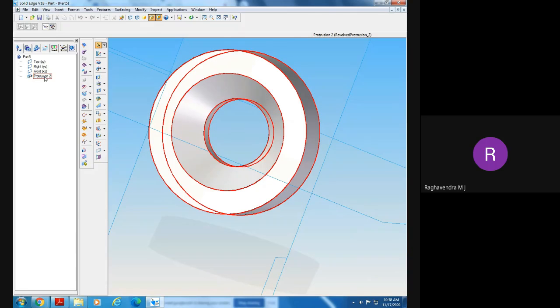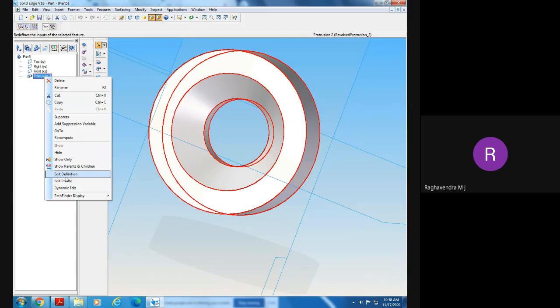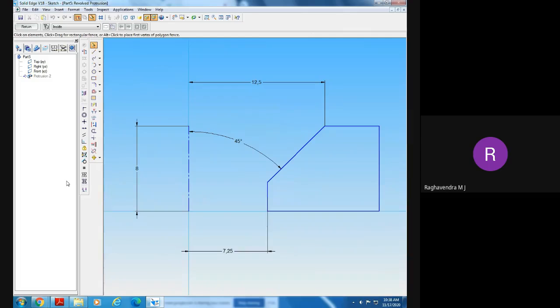In case you want to edit some profile or a sketch, how to edit this? Right click on this, go back, Edit. Edit Profile. Now, if you want any modification, you can do it.